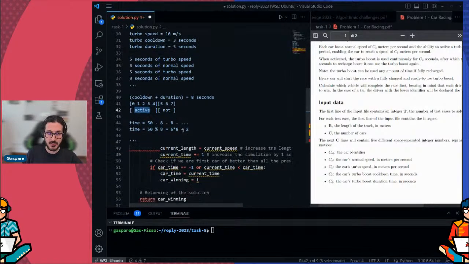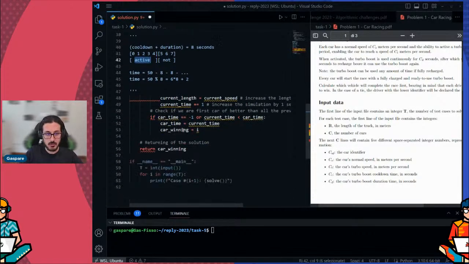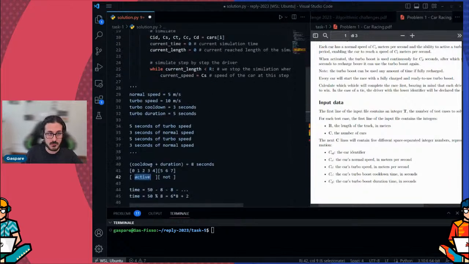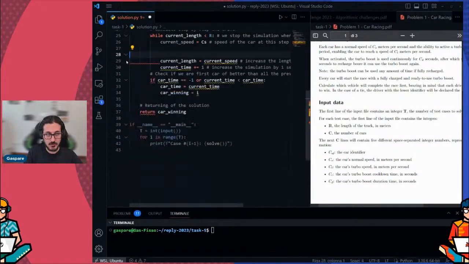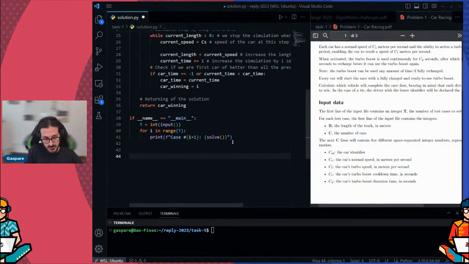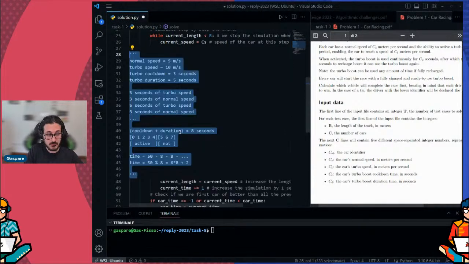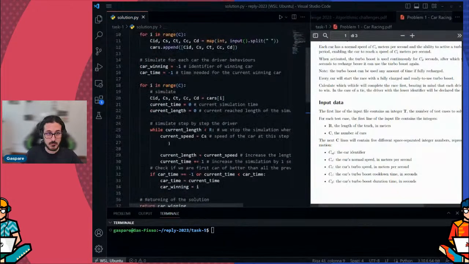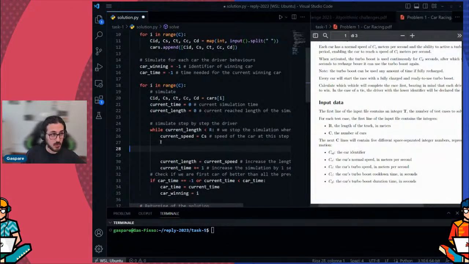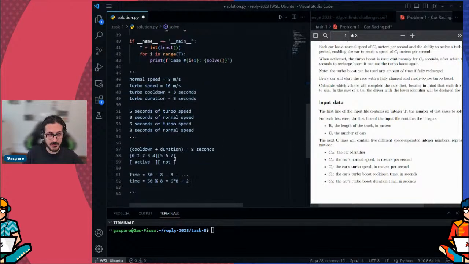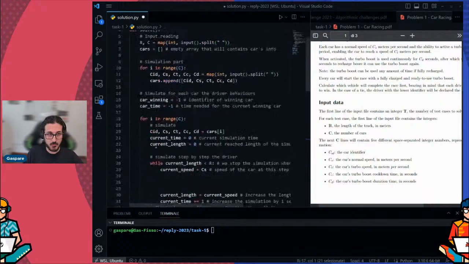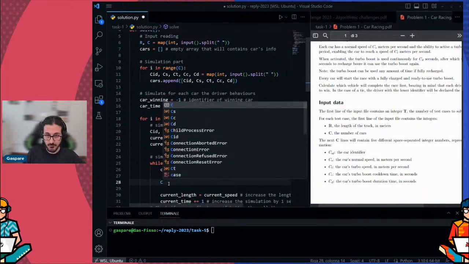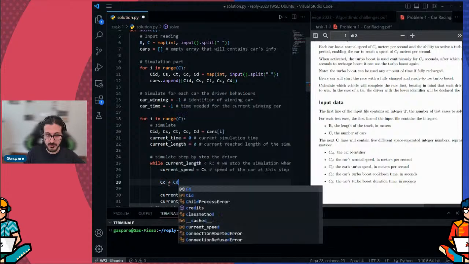So how can we transform this into code? I will remove this comment and write it here. Okay. We take this sum, which is C of C plus C of t.